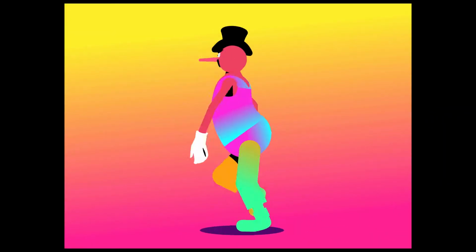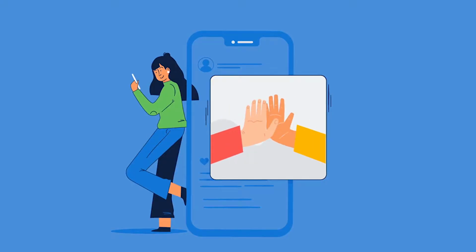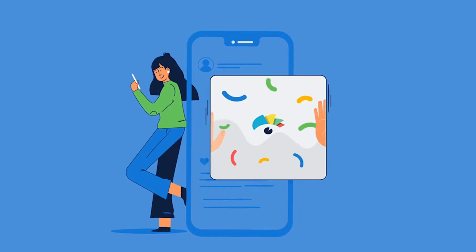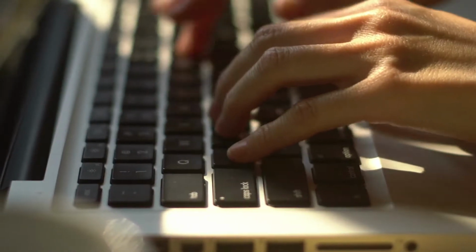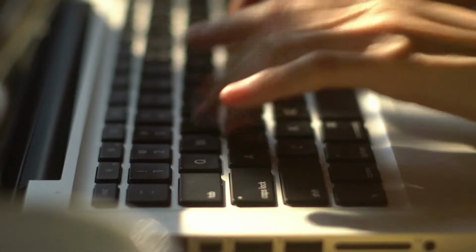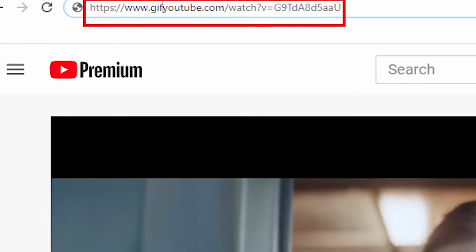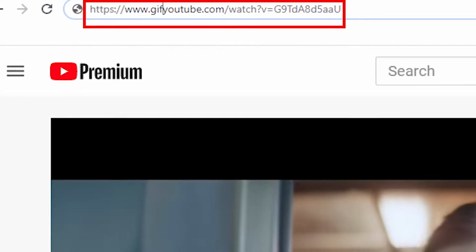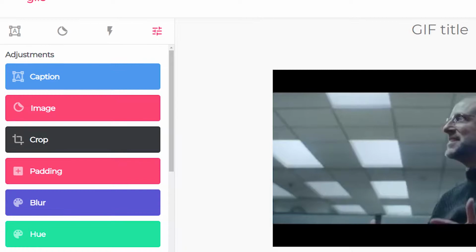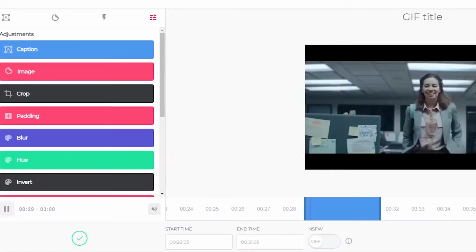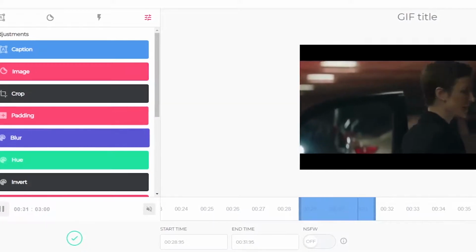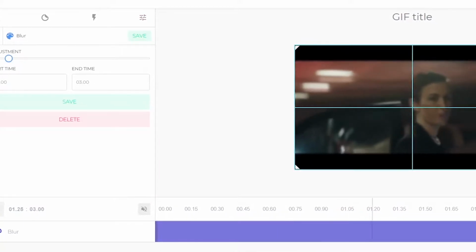If you like creating GIF animations, then this quick manual is just for you. Without downloading any other apps, you can create a GIF from any YouTube video right in your browser. Open the video which you want to create a GIF out of, type GIF before YouTube in the URL and hit enter. You'll be redirected to the gifs.com site where you can choose the start time, end time, duration, add another picture, blur it, and so on.